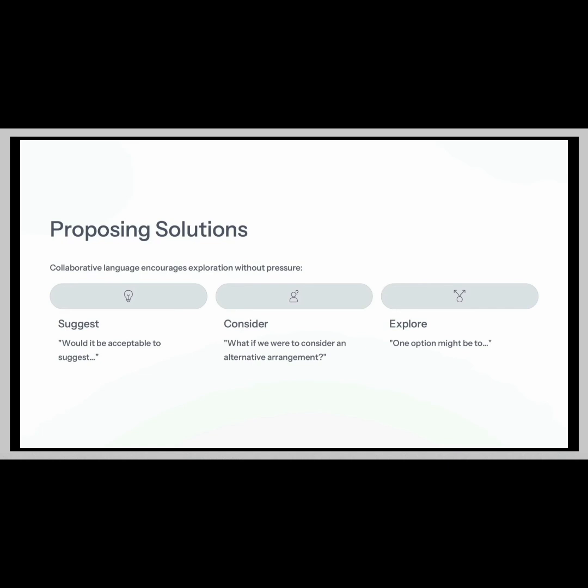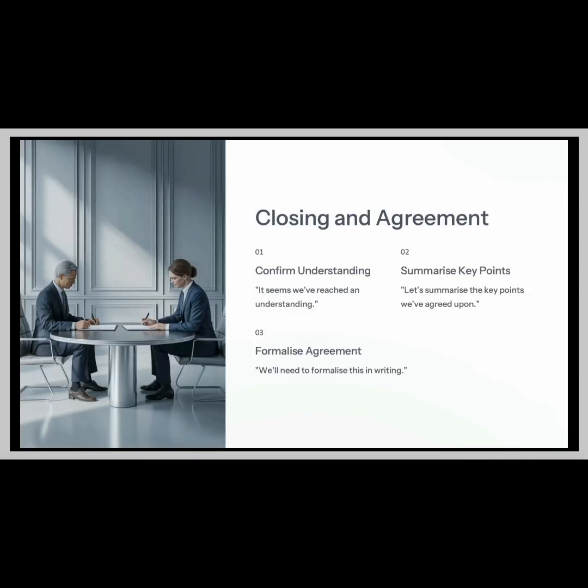The language emphasises possibility over prescription, using modal verbs might, could, would to soften the directives and maintain the parties' feeling that there is ownership over the solution to this problem. Effective mediators present solutions as joint discoveries and not as imposed settlements. Using this inclusive language shows that there is shared responsibility for the outcome. When parties reach a resolution, the mediator's language must shift from exploration to confirmation. This stage requires precision and formality to ensure that all parties share the same understanding of what has been agreed and what steps will follow.